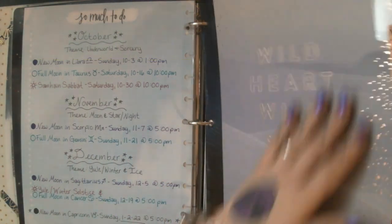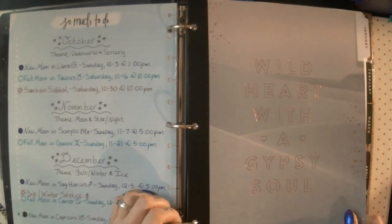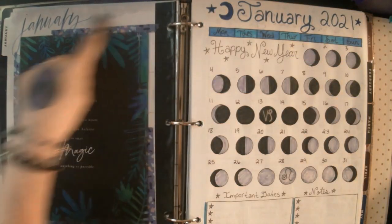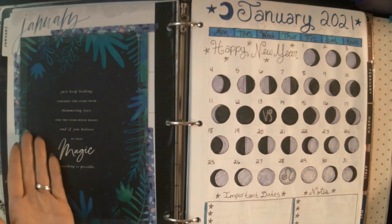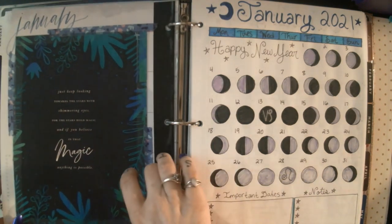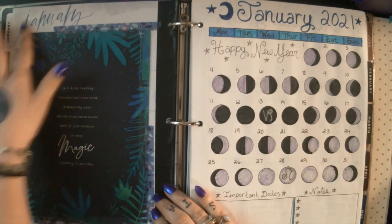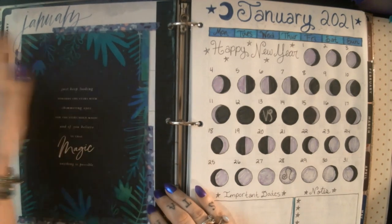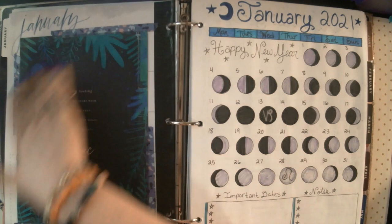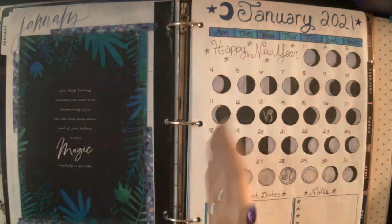And then I reuse all of the Happy Planner monthly dividers. Because they print the half of the month ahead on the back of the divider, I just took the classic size of the Stargazer and taped it over so you don't see that out-of-date calendar stuff, and I can reuse these dividers every year.